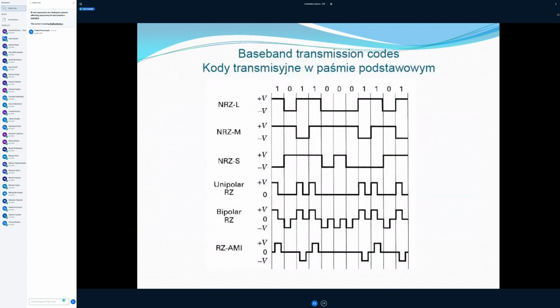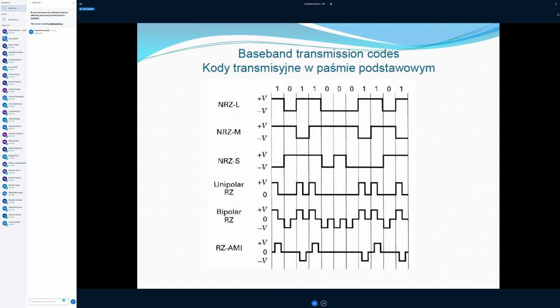For example, another code would be HDB3, and the system there was more complicated. If you have three zeros, you may code them as a zero, but if you have more than three zeros, you have to insert an additional impulse. So it was rather complicated to generate and a bit to understand. But we had an example of such a generator built by students, and we could show how it works.